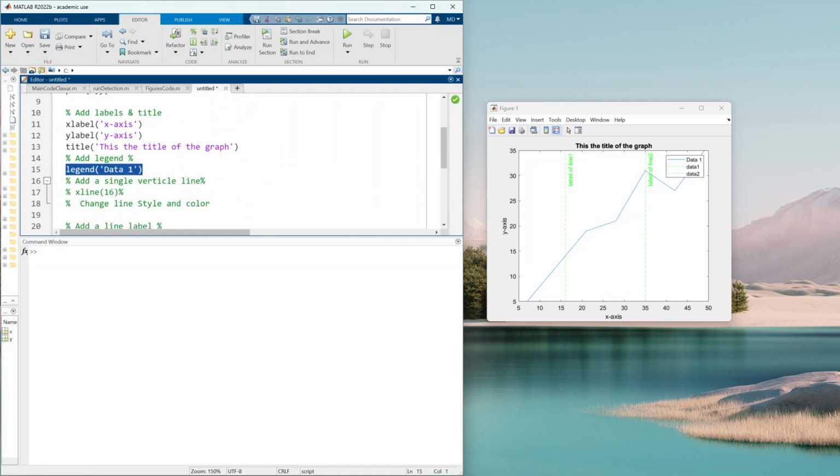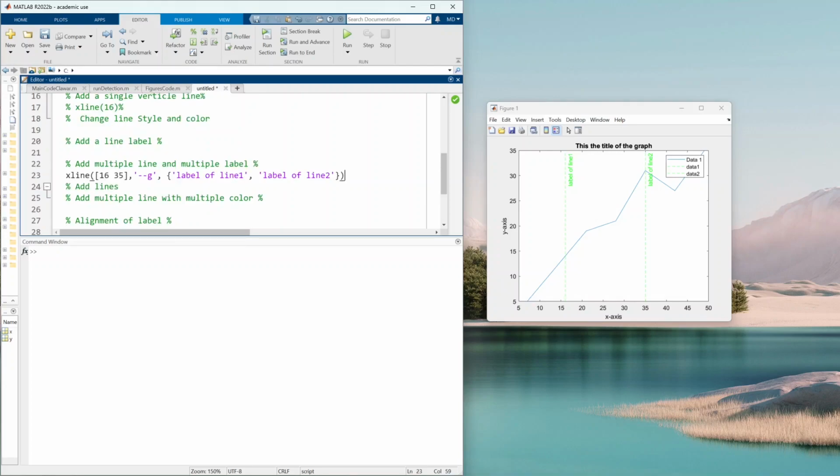Previously we called the legend at the beginning, so that's why every time you add a different line, Matplotlib will automatically add those lines in the legend, but with data 1, data 2, data 3, and so on. We don't want that, and that's why we will call the legend after we add the axvline. So let's call the legend now.